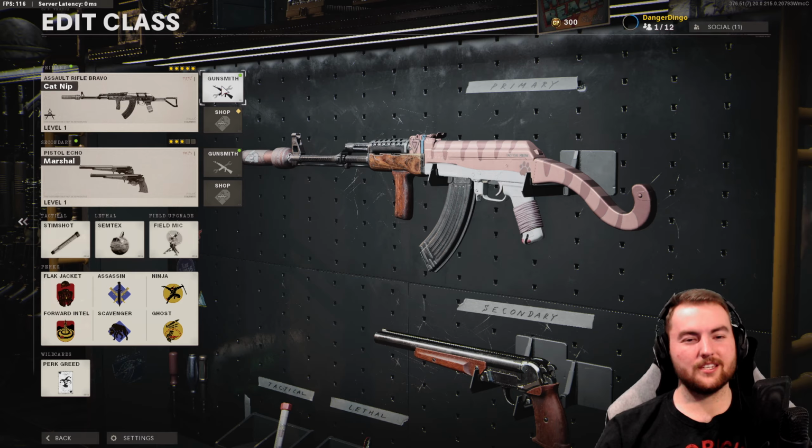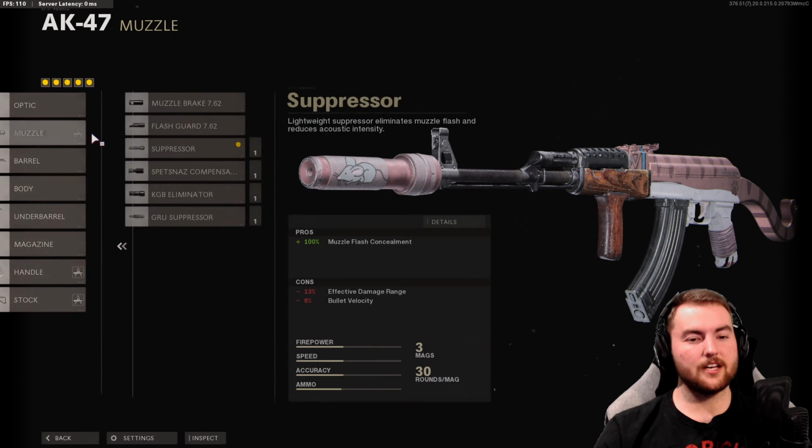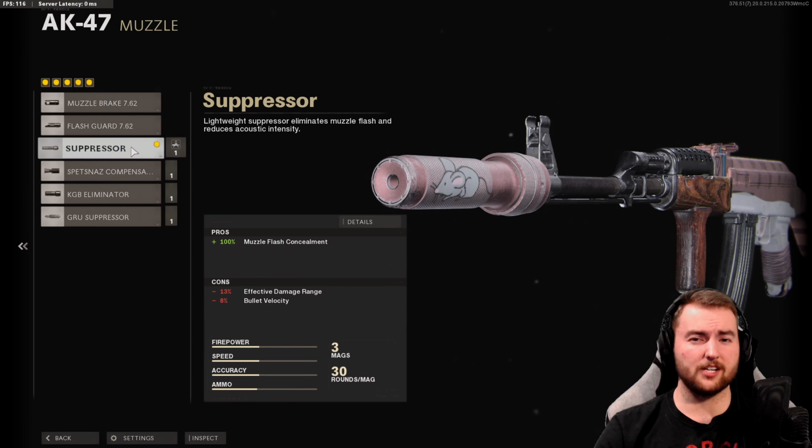Again, the attachments on this thing do allow us to get a 300 millisecond time to kill out to 70 meters and have a suppressed weapon, and just a really reliable weapon in this game. Again, starting us off here, we do have that suppressor here for that muzzle flash concealment, meaning we do stay off the radar when we are firing this thing, of course, which, as we have mentioned previously, good players hunt down people who fire unsuppressed weapons.